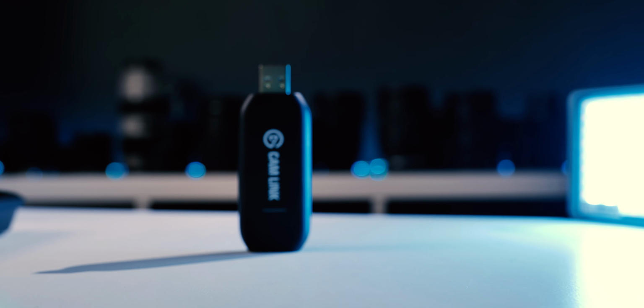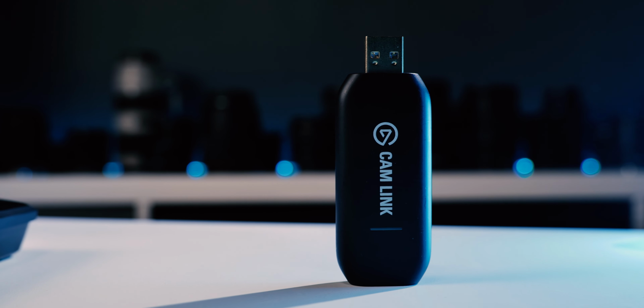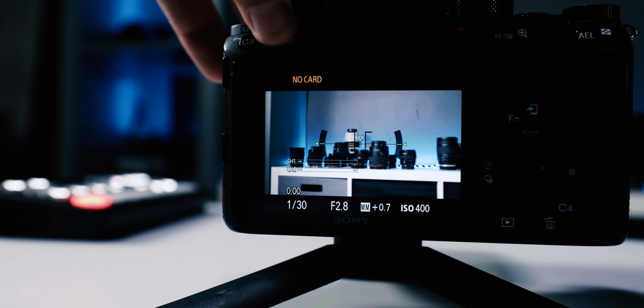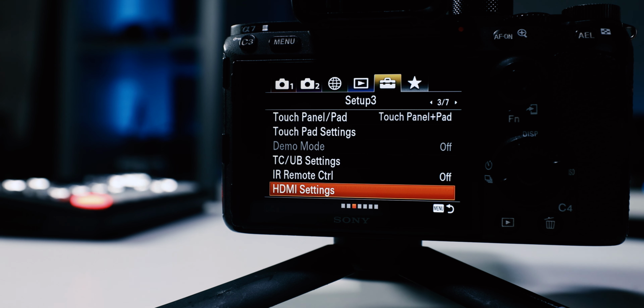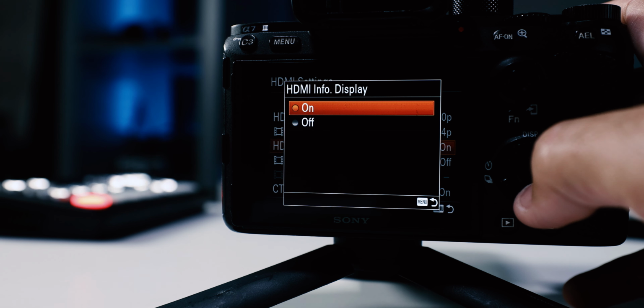Now most cameras are going to have either a micro or mini HDMI out, so I'll include some cables that I like to use for those. And then also, you do need to make sure that your camera has a clean HDMI out. And what that means is that you won't see any of your settings on the screen when you plug in HDMI into your computer. So if you're seeing those settings, make sure your camera has it, or navigate to your HDMI settings in the camera and make sure that things like your info or display are turned off.